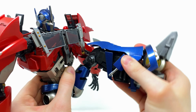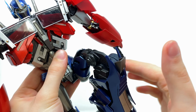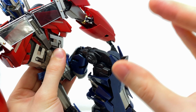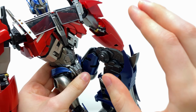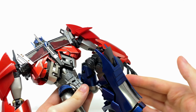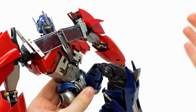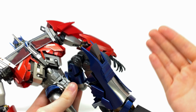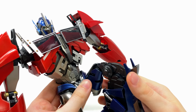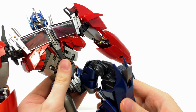We also get a double jointed knee, although something I have to mention is none of the joints, as far as I can tell, are reinforced by die cast. This is just plastic. The only die cast that I think he has is here for the skirt and here for the foot guards, which again, for something which is retailing very similarly to some of the 3-0 offerings, I definitely would have expected the same level of quality, or at least a little more die cast packed into this guy, because, you know, you're trying to advertise yourself as something which unfortunately you're just not.